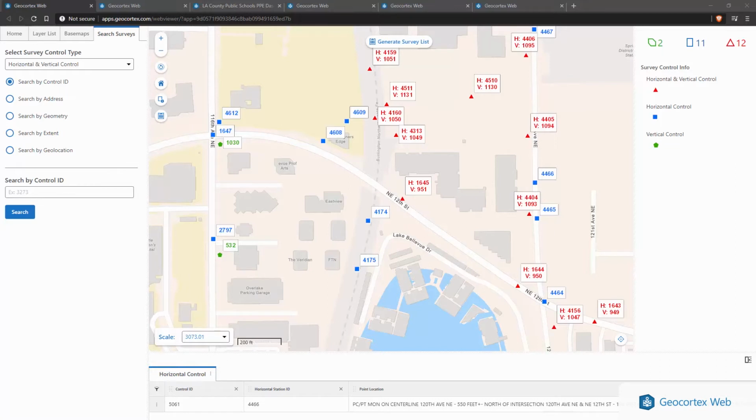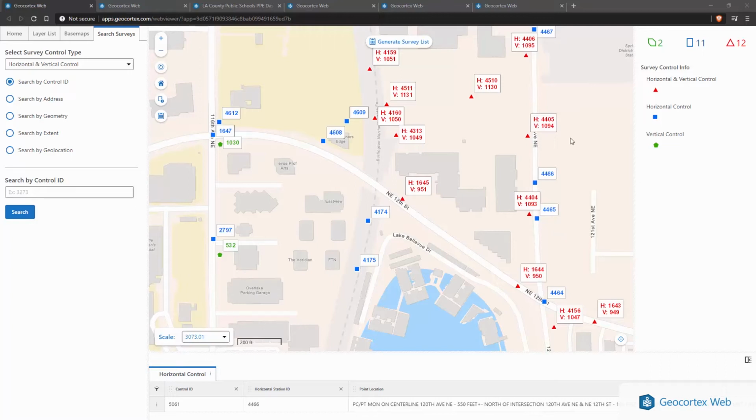Okay, so as I said, KPI Cards are used in Geocortex Web to dynamically display data from layer fields when a selection is made on a map. So, for example, when running a search or performing an identify on the map, or even running from a Geocortex workflow. I'm going to show you a few examples first, and then we'll jump into the Geocortex Web Designer to see how these things are built.